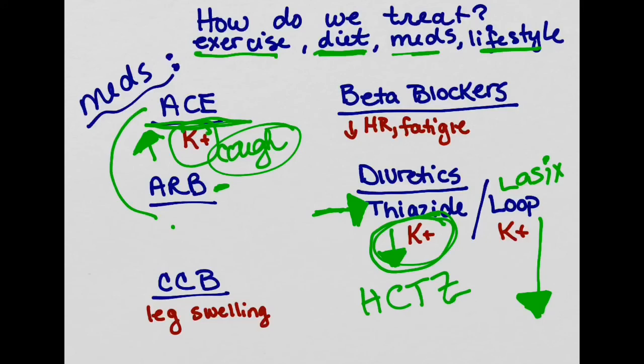The next one are beta blockers. Beta blockers work by decreasing the workload in the heart with the beta cells. And with that being said, we watch for heart rate, fatigue. A lot of these people have exercise intolerance. But overall, know that this decreases blood pressure and heart rate.